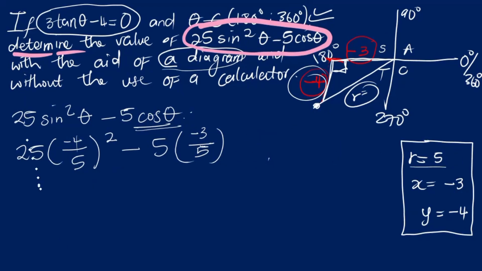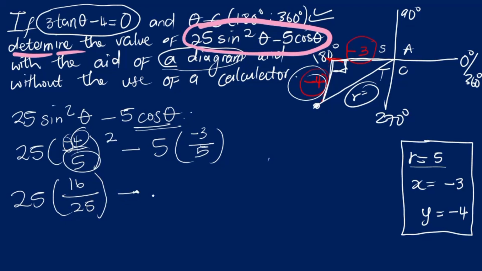So from here we just simplify. What do I have? I know that I have to square this, so I still have 25 outside the bracket. When I square a negative, I get a positive, so I don't need to write that. When I square a 4, I get a 16. When I square a 5, I get a 25, minus. I have a 5 there, which can cancel with the 5 there. I have a negative and a negative, which gives me a positive. And then I have a 3 there. So here's a 3.